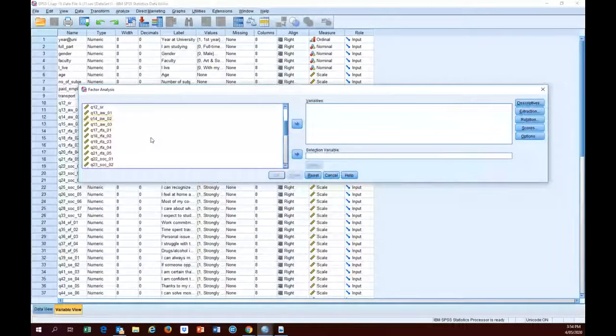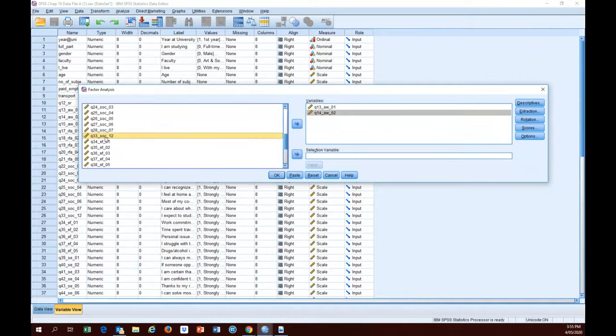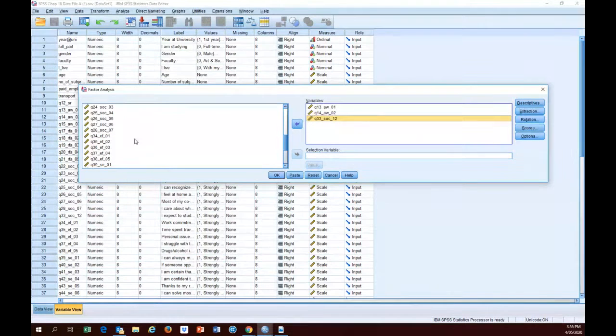You have those names. So we are talking about question 13. We start moving them. This is question 13 and 14. Then we have 34, 35, 36. No, this is 33.